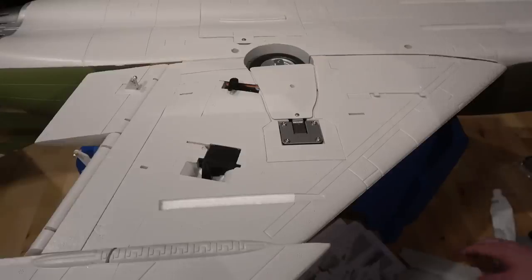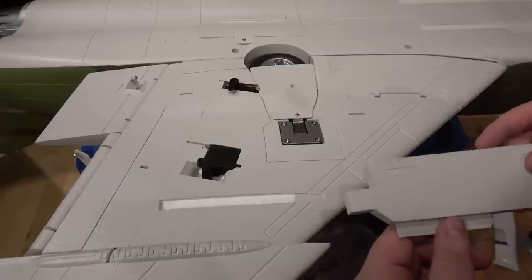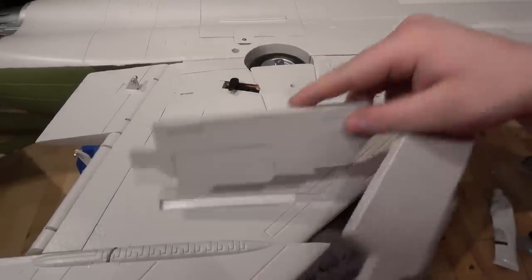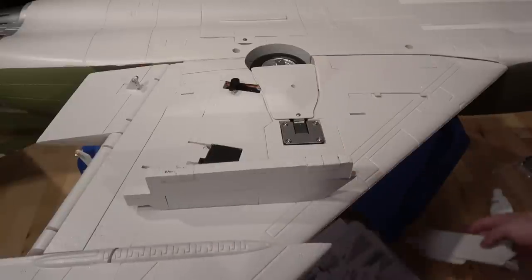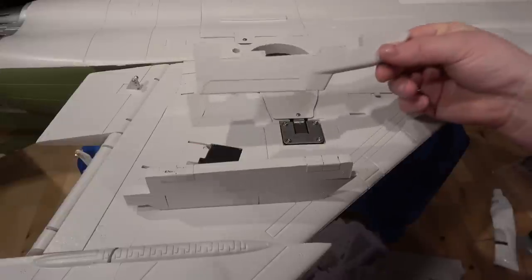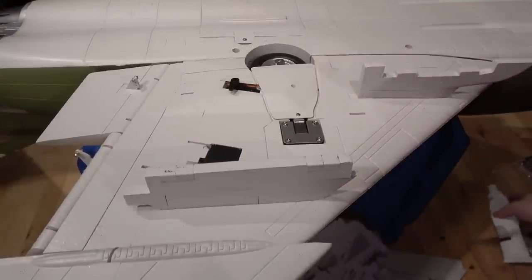So the next thing to do is to glue all your pylons on. So you've got two of the bigger pylons, which if you drop tanks, you'll notice that there's a nice wooden stick on there, so you can't get them the wrong way around. So that one goes on the other side, that one goes on this side like this. Just put a little bit of contact adhesive or CA, whatever you want to use, on the inside of there, and then glue that in place there. As you can see, magnets on the top and for the weaponry. On this side, you've already got on the bottom of your missile rack the two holes like that, so that just goes on there like so, and then slides back just like all the other Freewing stuff.